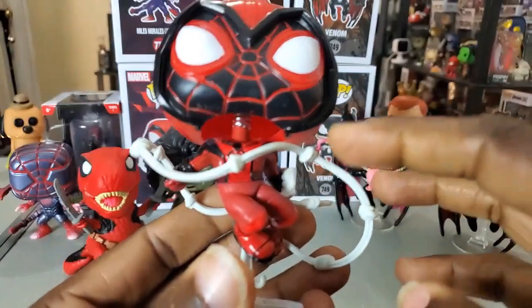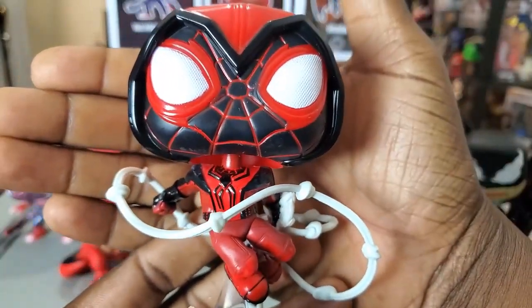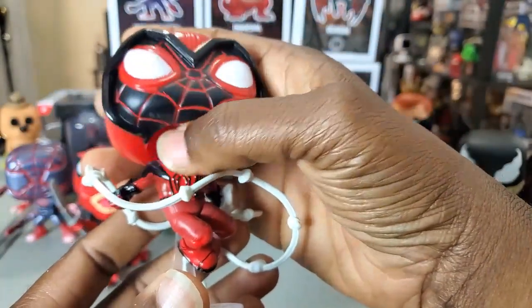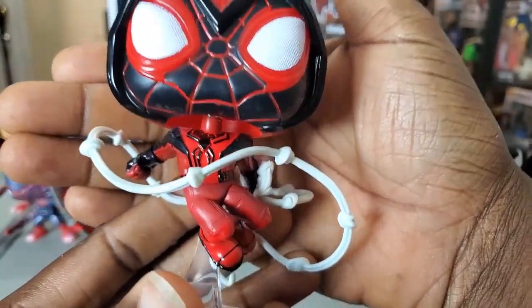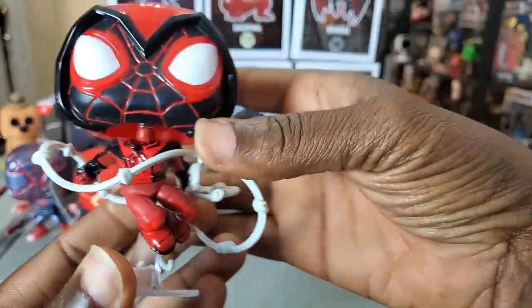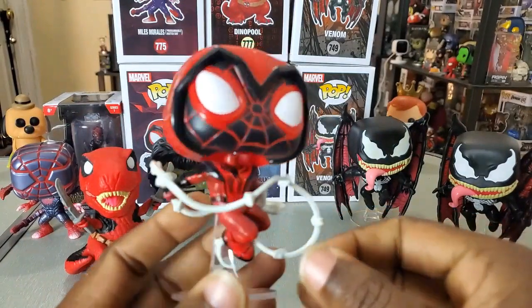So yeah, I think the way they did the reds here with the figure, forgive me about the focus there, I'm trying to focus with a lot of faces in the background, but the way they did the reds here, with these different variants of red, really helps to separate them some. And I just think it looks better as a pop than it did in the game. And I do like the webbing going around him as well. That's pretty cool. So yeah, this is an awesome pop.